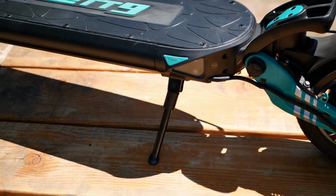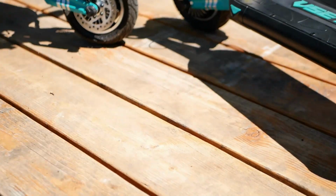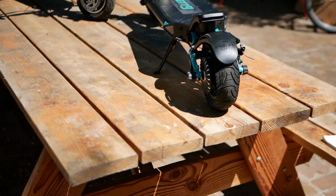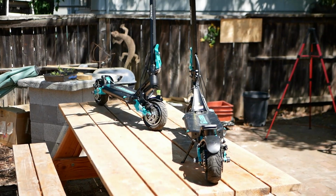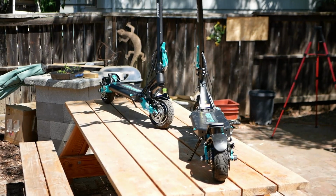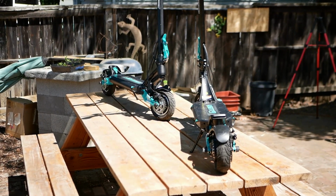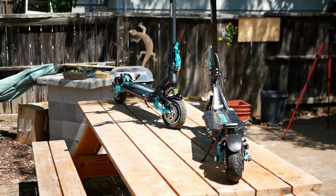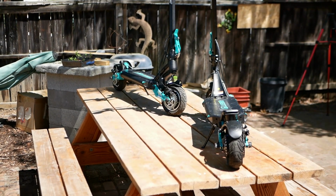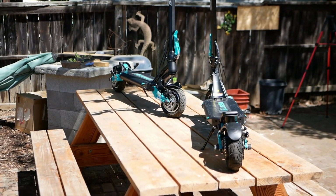Coming through the kickstand. I want to make a quick note on the kickstand, and hopefully I can show you this. Getting back here far enough without tripping. The scooters kind of sit very upright on the kickstand, and I have knocked over this scooter already probably more than any other scooter I've had. I seem to just knock them over a lot.